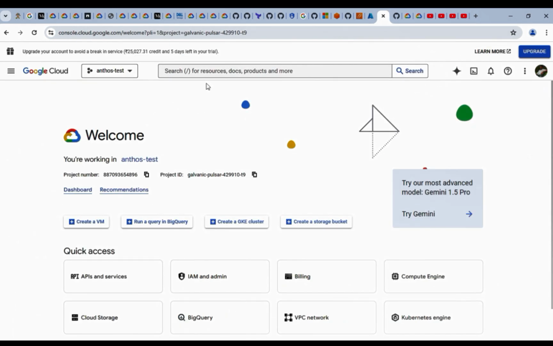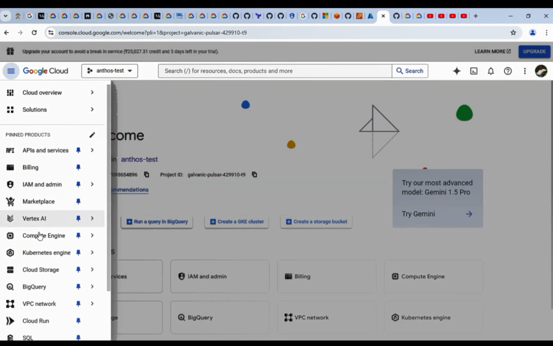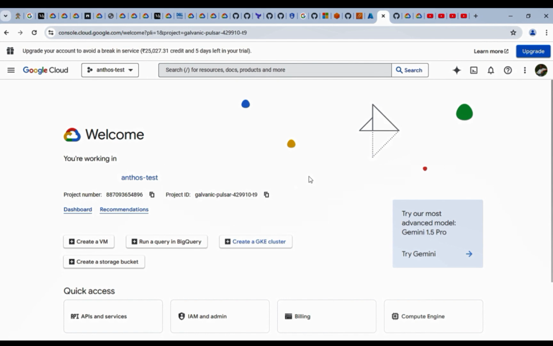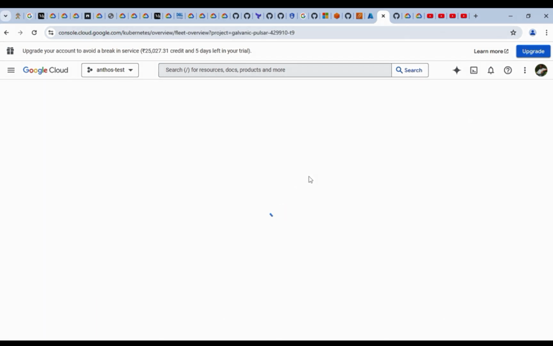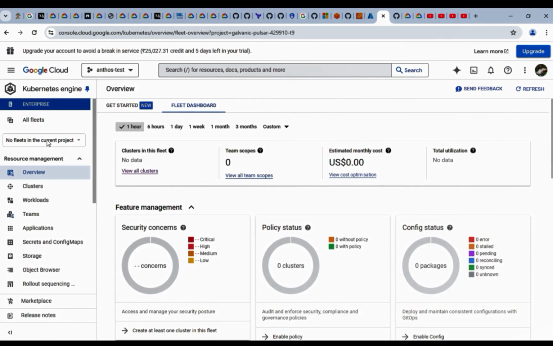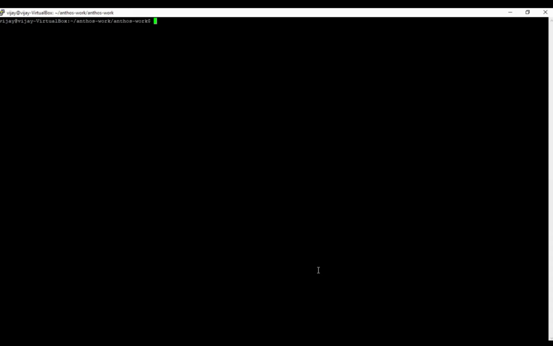Okay, for the demonstration purpose, I will go back and show you that my cluster status and everything is clean. If you see, currently I don't have any fleets. I have removed all the old fleets which were created as part of our first scenario, because for the demonstration I wanted to show everything from scratch. That is the reason why I've deleted them. Since I've already enabled the Anthos API, you will see the enterprise feature here. So that's it. Let's go to my local machine.